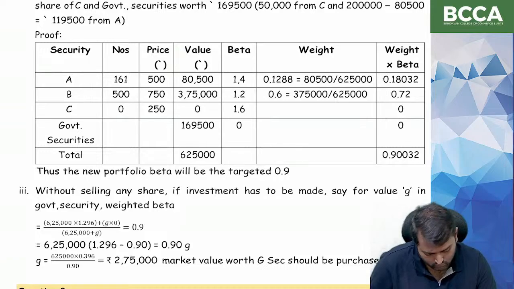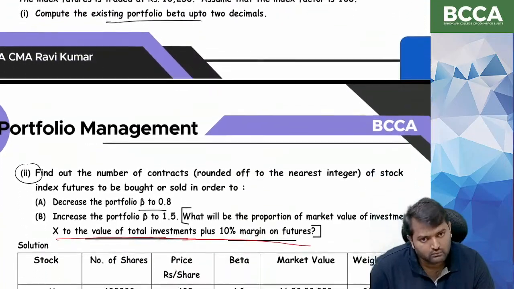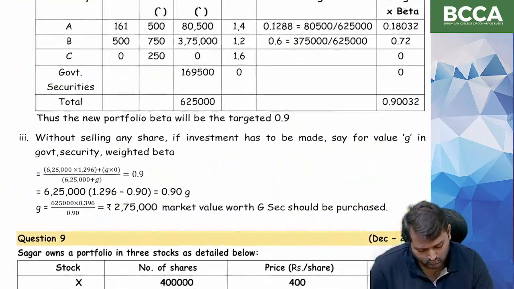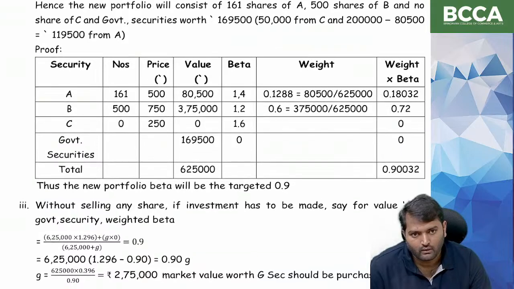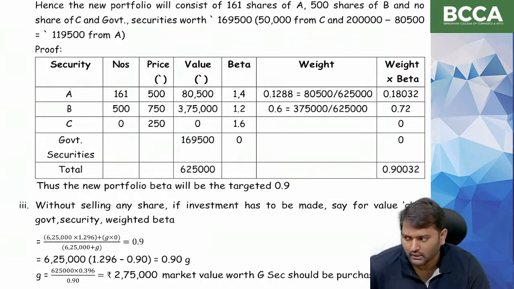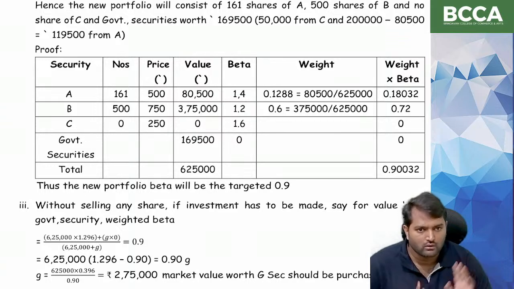In the last class, I gave you homework. I asked you to solve question number 9. Yes or no? 7 to 12. If you are able to solve 7 to 12, that means you have reached the next level. Confirm you're going to get an exemption. Why? Because those concepts are linked with derivatives also. Actually, those are derivative questions.